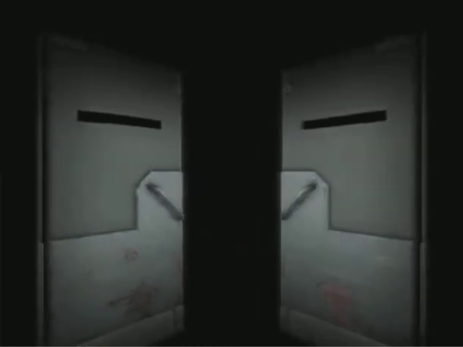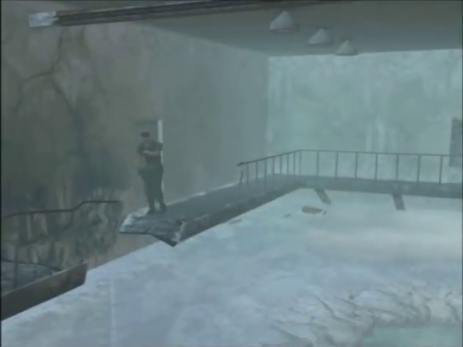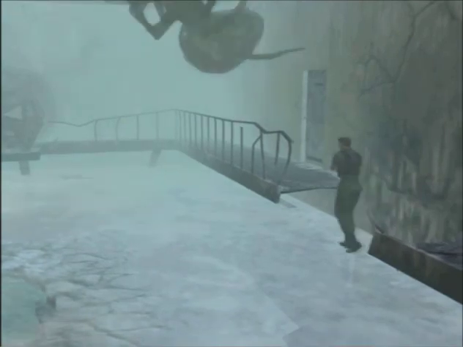Once again, went through the wrong door. Jeez, I got turned around, didn't I? Boss music has ended. Oh, jeez, I went through the wrong door again. What's the problem? I need to be on the other side of the room. I feel like I have to kill the damn spider just to make up for the fact that I'm screwing this up.